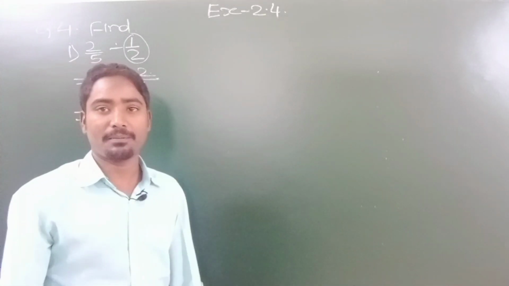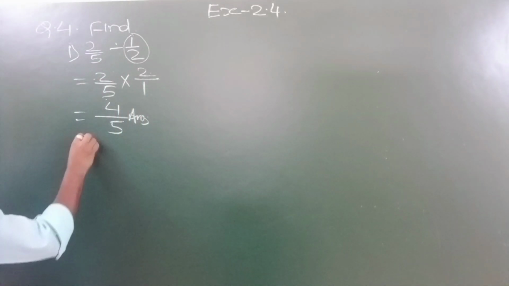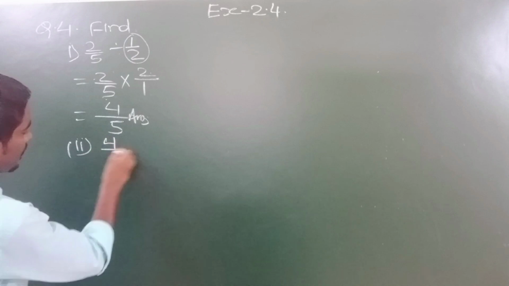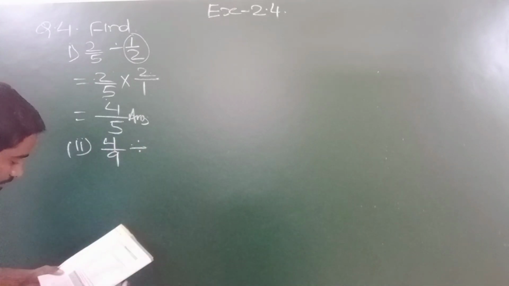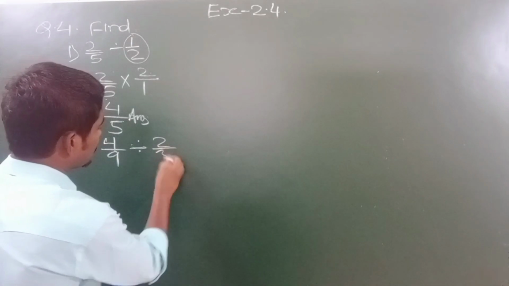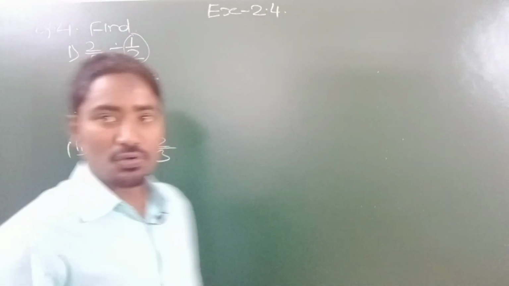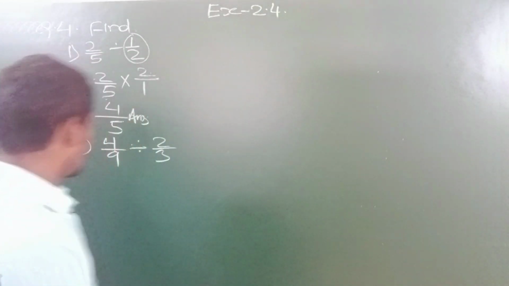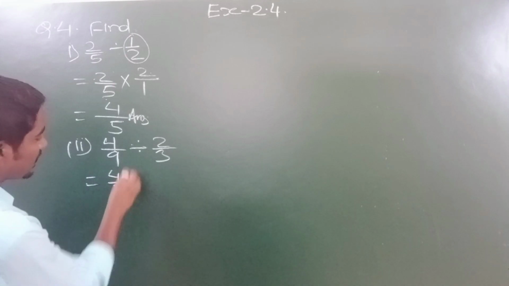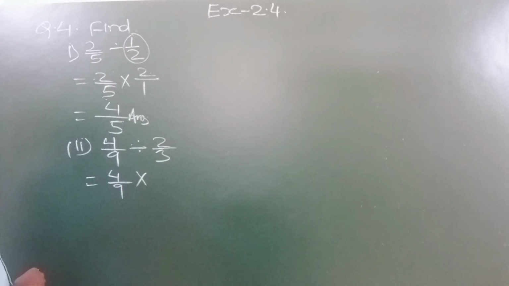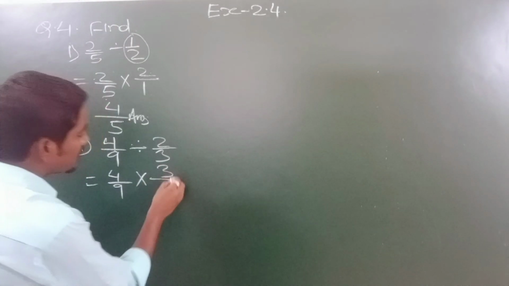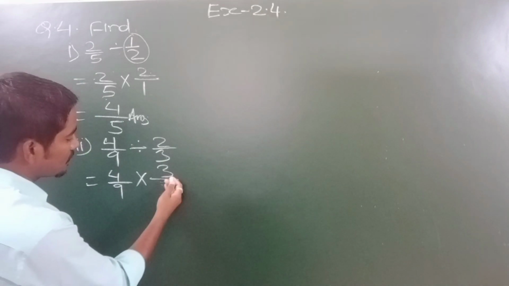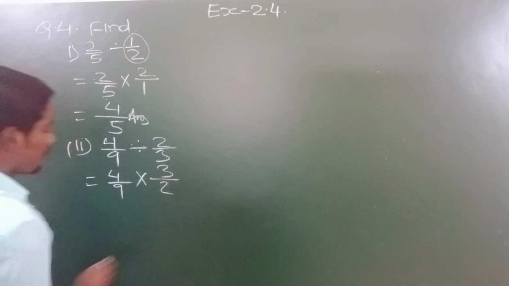This was your segment number 1. Now moving to the next segment, students, segment number 2. In segment number 2 we have 4/9 divided by 2/3. Again, we will not make any change in the term written before the division sign, so it will be written as it is, 4/9. Now we replace the division by multiplication, so 2/3 will be inverted and become 3/2.